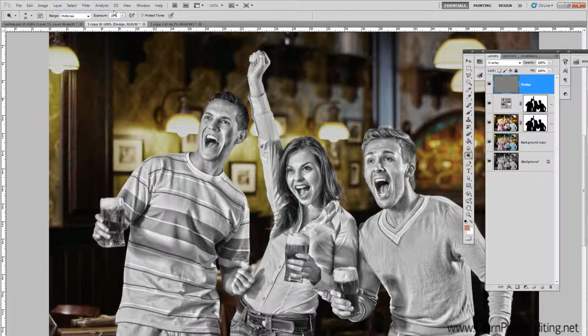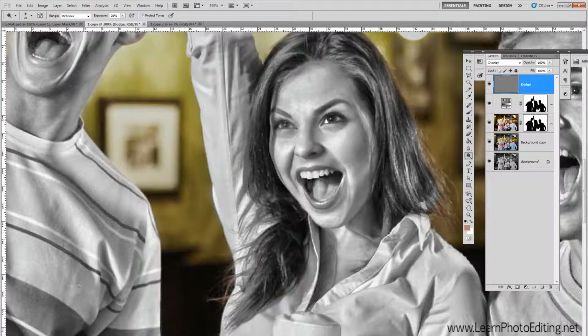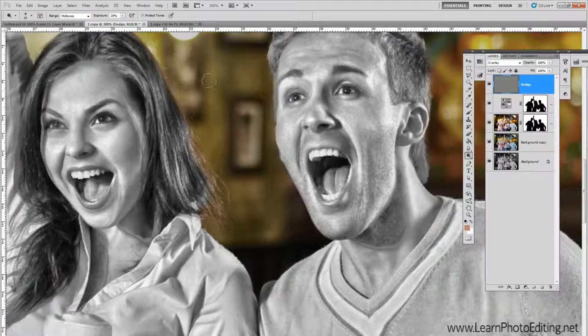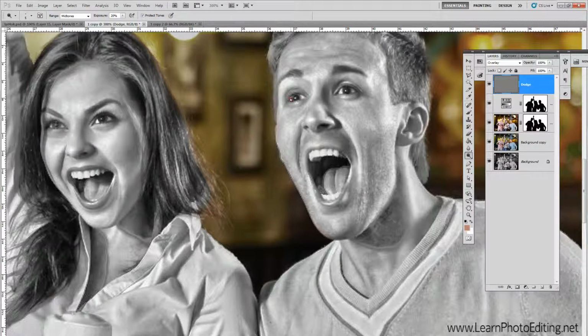Let's increase. I'm going to 5, maybe 5. Just going to increase the highlights on the eyes, the white area.